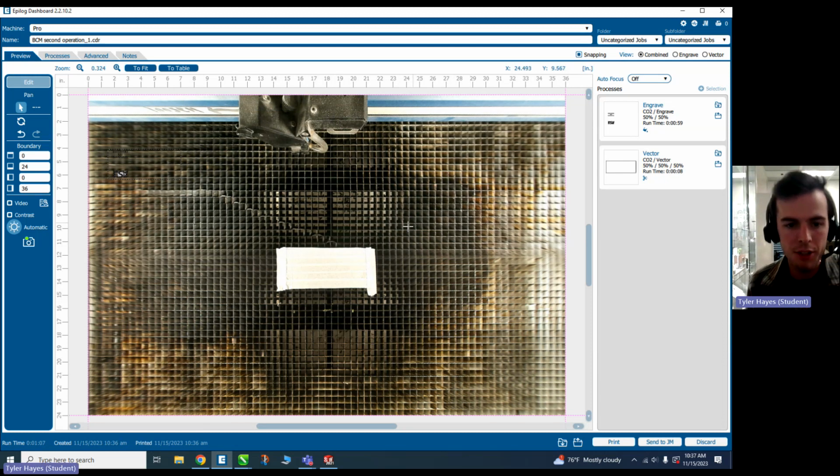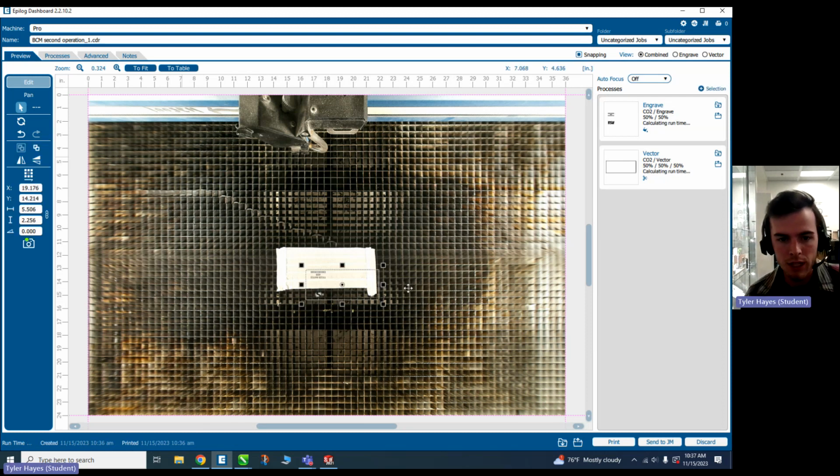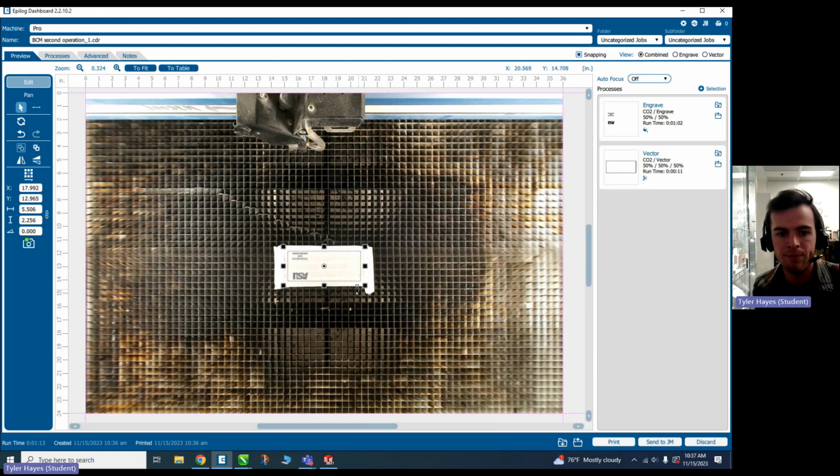This tape right here is just masking tape that I put directly onto the bed of the laser. Like I was saying, we'll cut the outline first, we'll put our BCH on it, and then we'll do the engraving. First step, I like to put stuff in the middle because that's where the cameras are, and that's where the cameras tend to be the most accurate. So yeah.